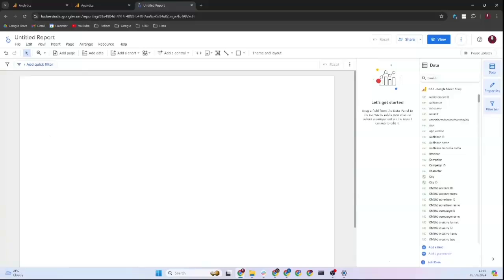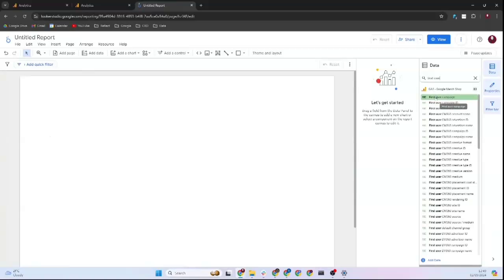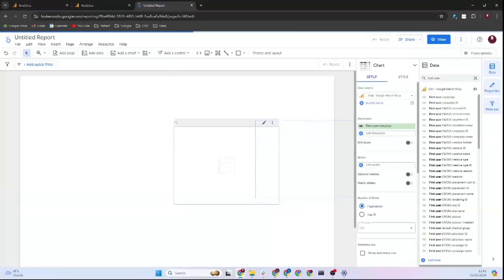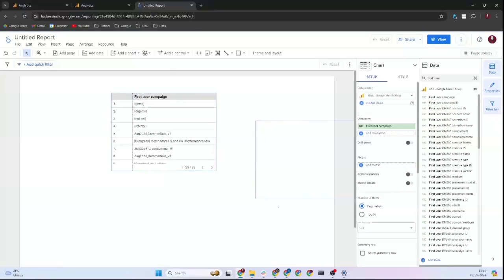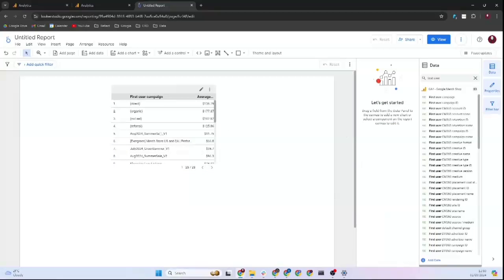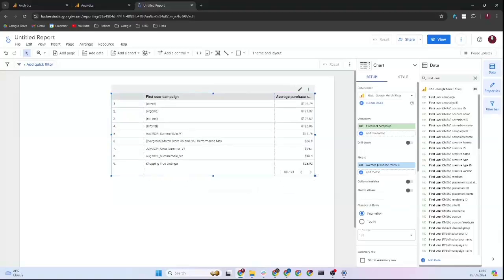So I think we're going to do a very quick example here, looking at first user campaigns. I'm just going to copy one of the ones that I did earlier, but just show you how that would work in Looker. So you can drag that directly into the Looker dashboard. Anything green tends to be dimensions, anything blue tends to be metrics. That is common across all Google platforms. And I'm just adding average purchase conversion in there, just as an example to show you what that would look like. And then there's lots of ways you can make that look far prettier.